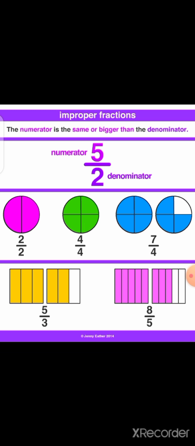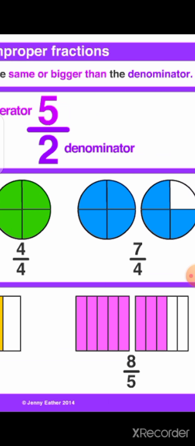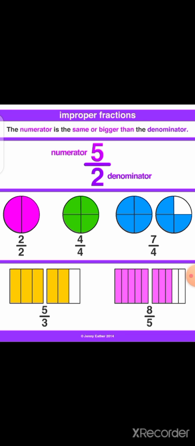Or in other words, you can say one whole. The first one is shaded whole, so it means 5 over 5 is totally shaded. It means one whole, and in the second only 3 parts out of 5 equal parts are shaded. So one whole 3 over 5. Or if you count the total, 8 over 5. So that is improper fractions.